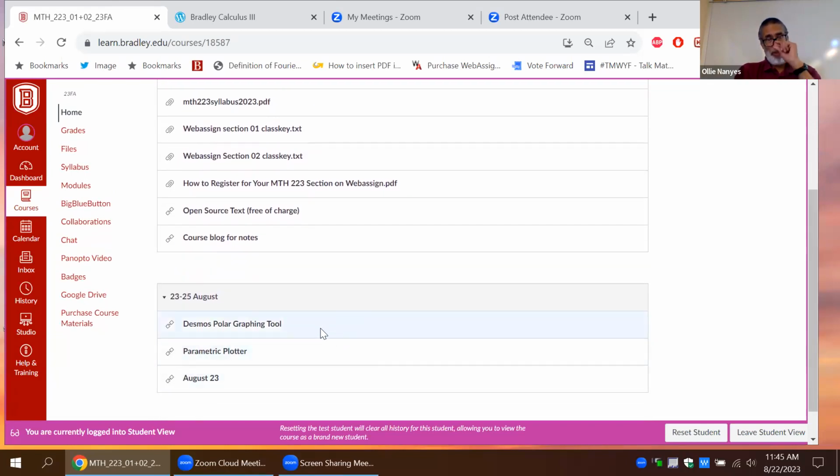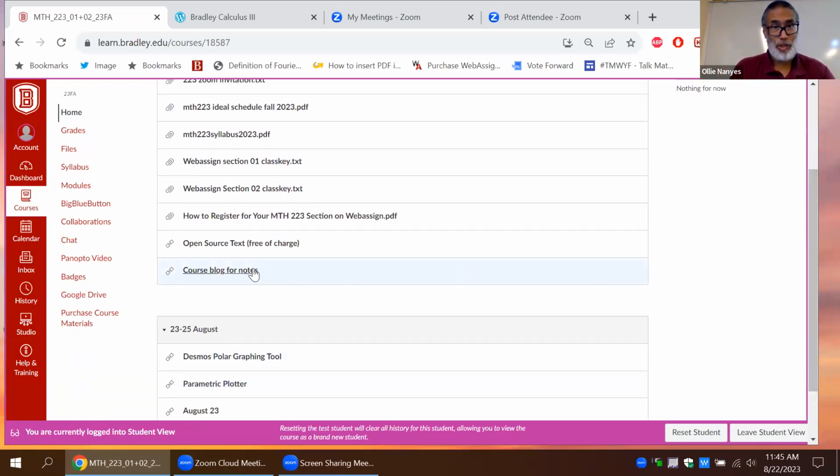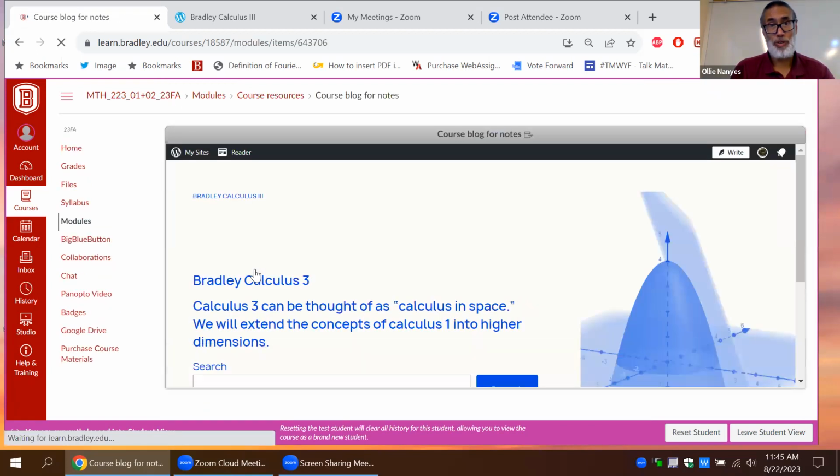And for every section, I will often link to various helpful tools for that section because it's sometimes nice to visualize things.